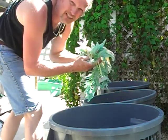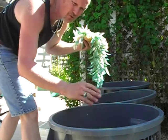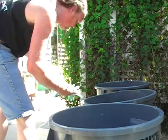The plants you have to be a little more careful with, especially the plastic ones, because the bleach will tend to dry those out. And with the silk plants, it'll bleach some of the color out.